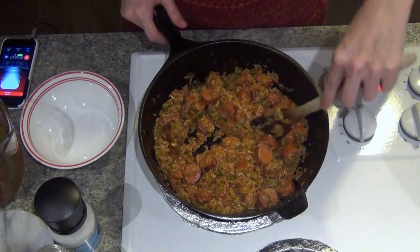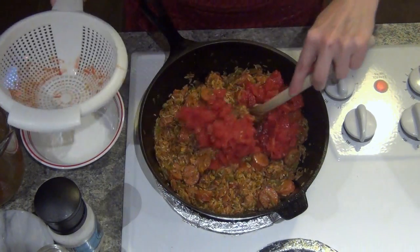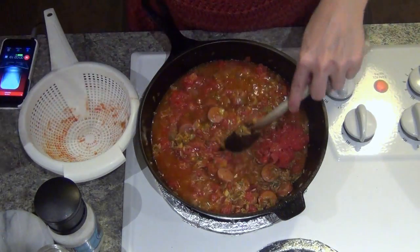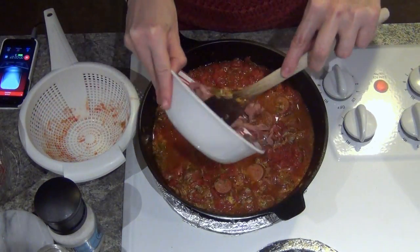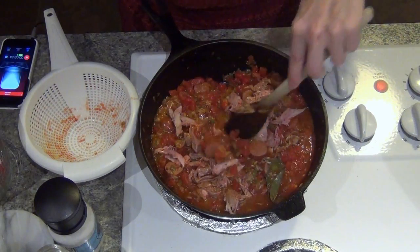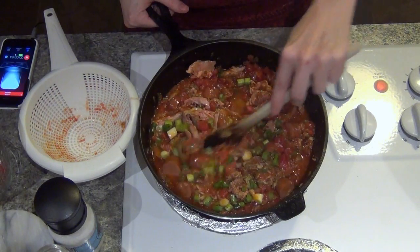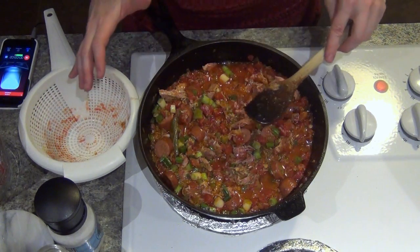The rice looks beautifully toasted. I've increased the temperature just a bit and now I'm adding some drained canned tomatoes, and this is the duck stock we made yesterday. You can find exact amounts for everything I'm adding on my website at leahday.com. Now I'm adding some shredded duck meat and the last thing is some diced green onion. I'm going to bring the temperature up to high, cover it, and let it cook for about 15 minutes until most of the rice is done and all the liquid has been absorbed.